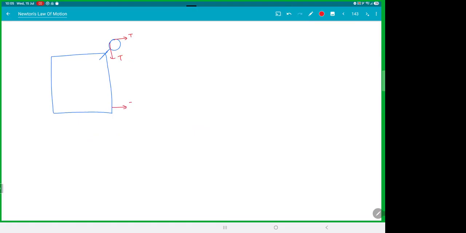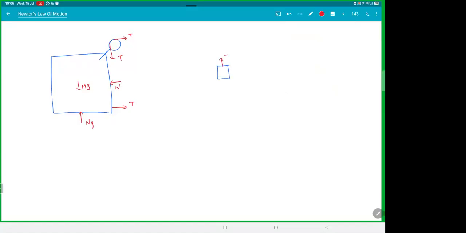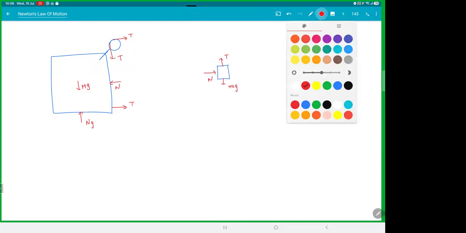So this is tension. This is normal reaction. This is your own weight mg, and this is N ground. Check, total 6 forces. Most people mess up 1 or 2 forces. You have to be careful. If you can draw your FBD properly and constrain properly, the question is actually over 70 to 80%. Normal reaction. These are all the forces.